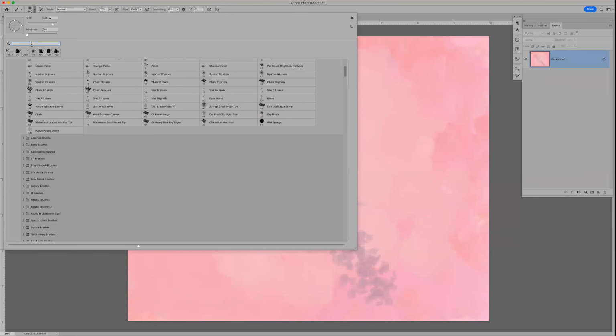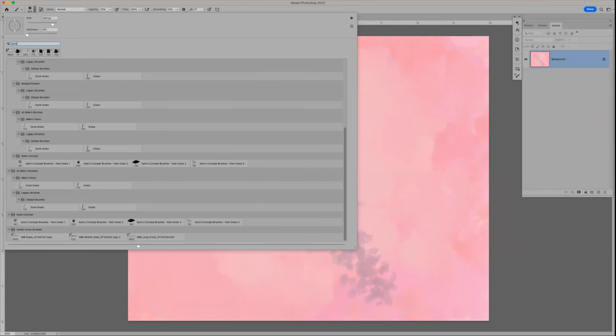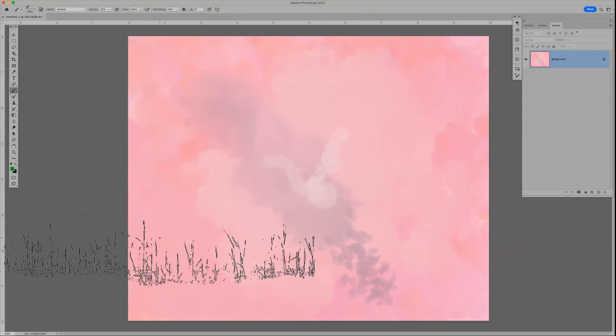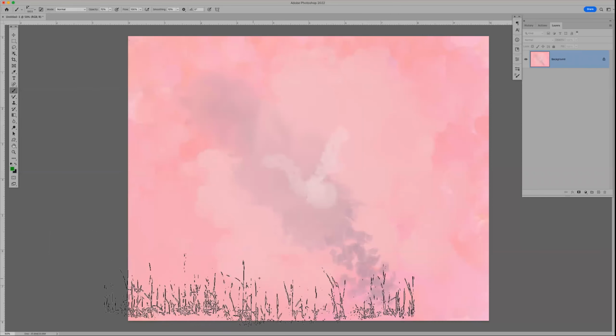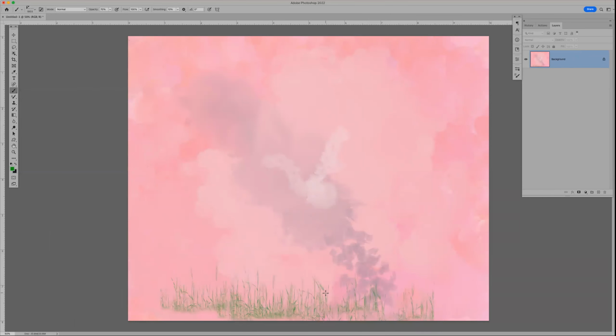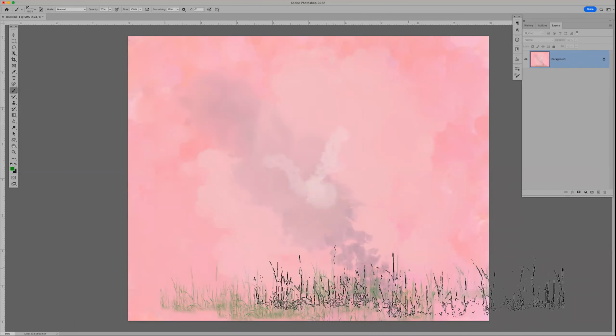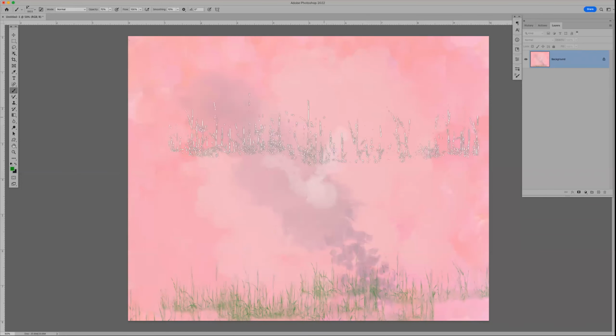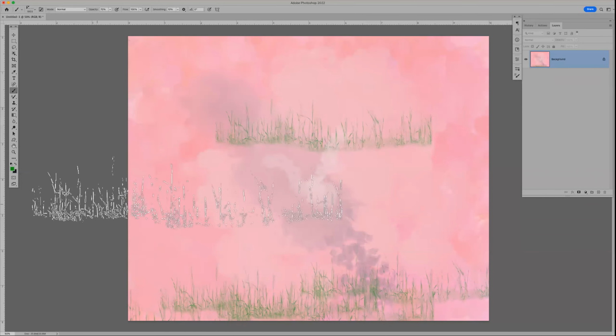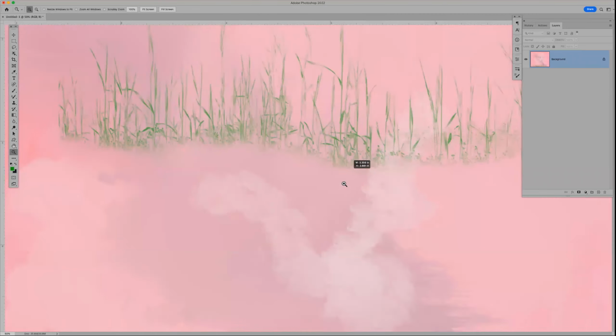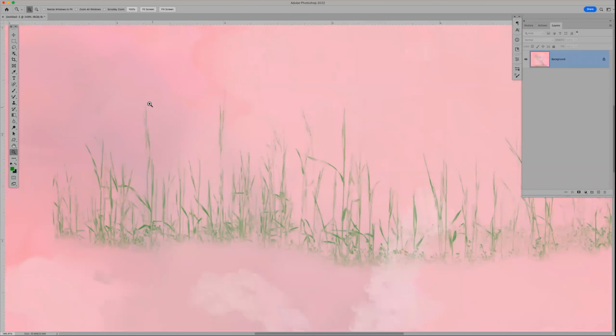You need to raise your opacity, probably, don't you? No, it was in the mixer brush. Oh, okay. And I pulled my head out now and I'm ready to do this. Grass, green. And you can put grass in there. And there's different styles of grass that you can do. This is pretty cool. It's kind of a weedy kind of grass.